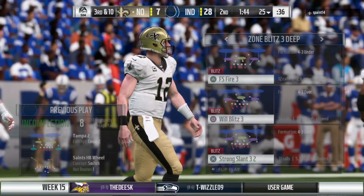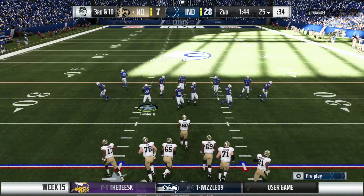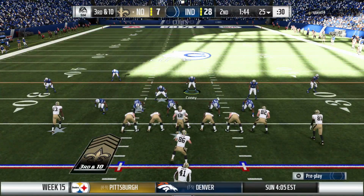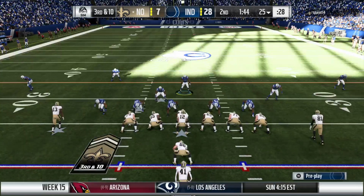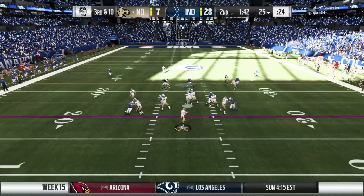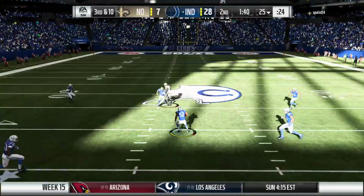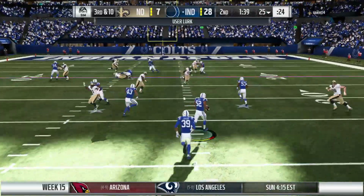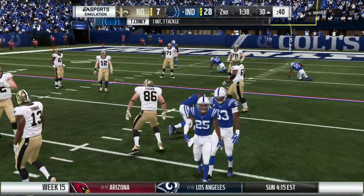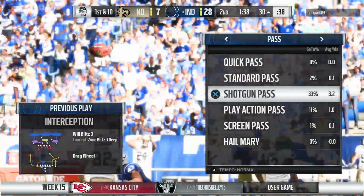Feels like they're getting caught in between here because they didn't get completions on first and second down. Now you've got to worry a little bit about the clock because you prefer not to give them another shot here in the first half. But if you don't pick up the first down, guess what? You're likely going to have to. On third down, he'll drop to throw. And he fires one that's intercepted. Picked off at the 40. And he will return this one to the 30-yard line.